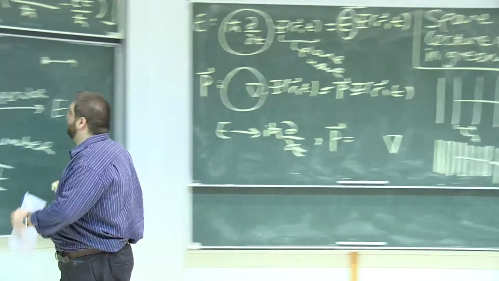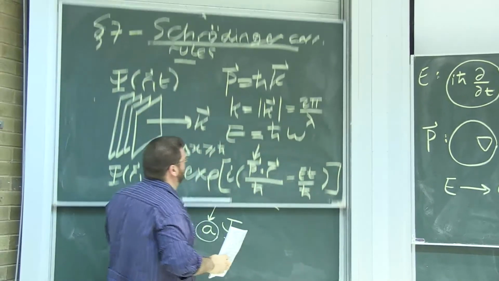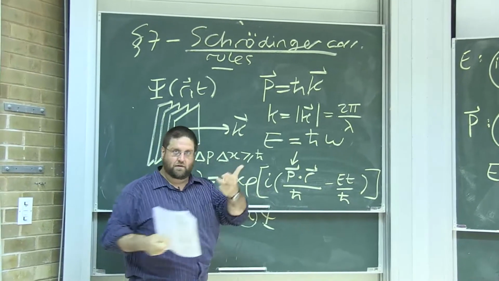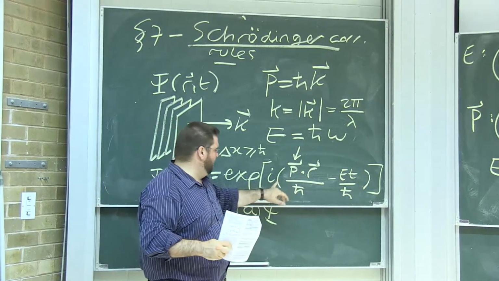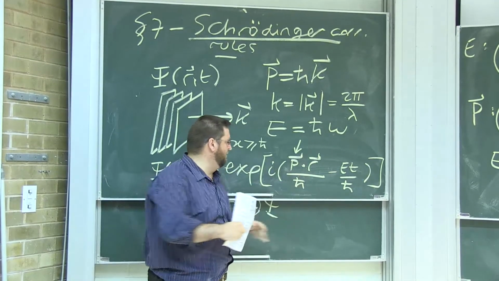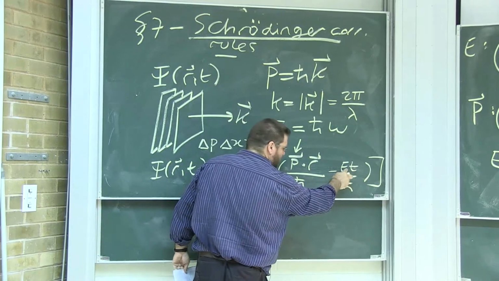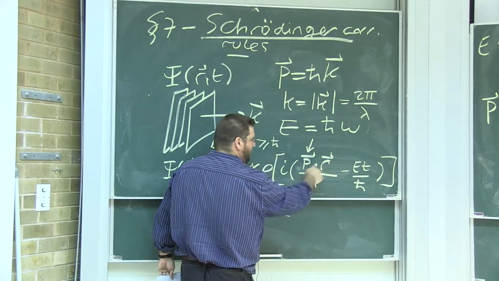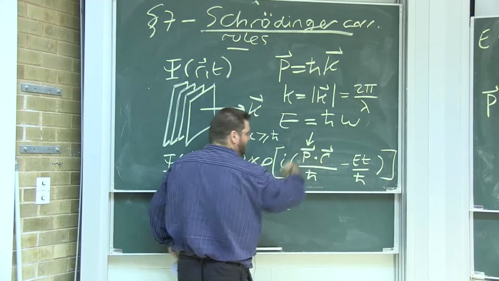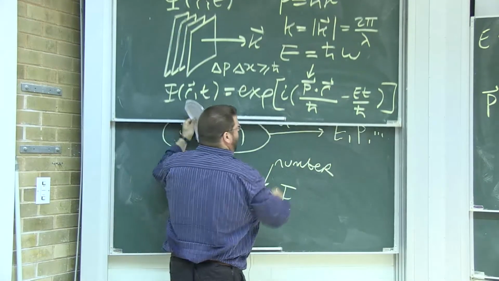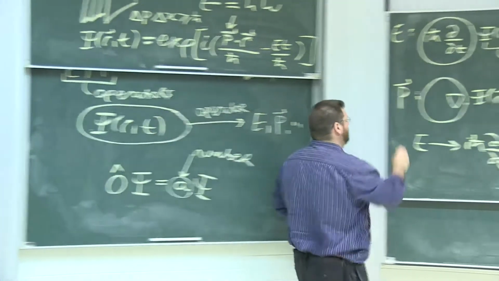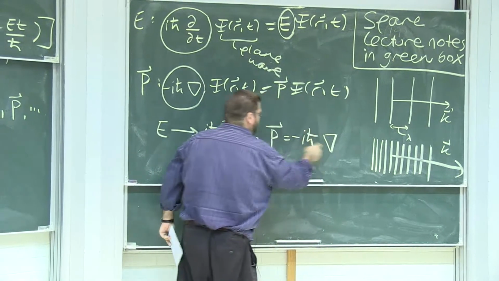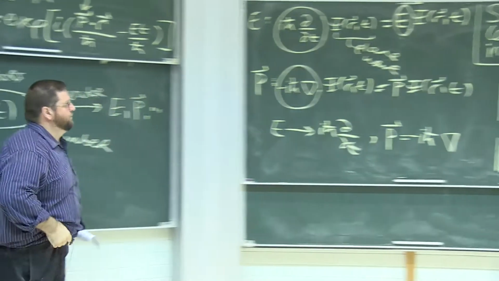If you apply the gradient operator to this object, you may need to write this out component-wise if you need to revise your vector analysis, and when I was in your shoes I did need to. But the bottom line is that when you differentiate with respect to t, you essentially pull out E. If you differentiate with respect to space, which is what grad is, then what you pull out is a coefficient of the vector r, in other words, essentially momentum. But there's an i on h bar, which you fix up with a minus i h bar. So the key point here is that the spatial derivative essentially tells you momentum.